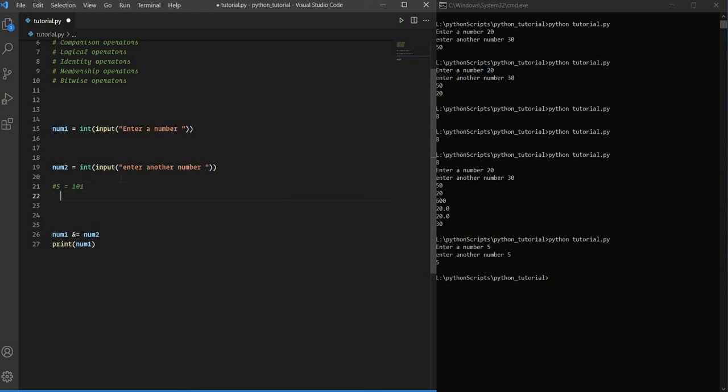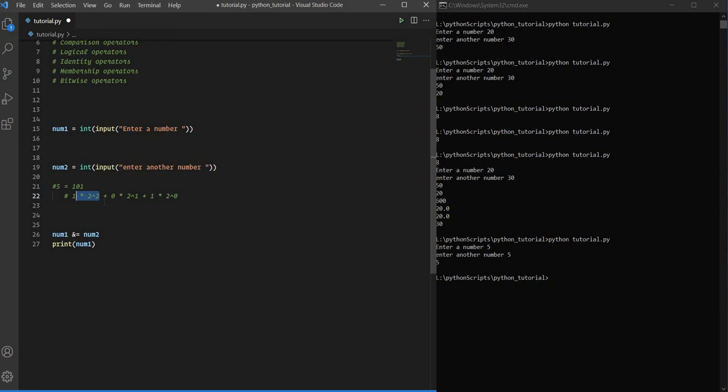If I elaborate this expression, this becomes 1 into 2 raised to 2, plus 0 into 2 raised to 1, plus 1 into 2 raised to 0.